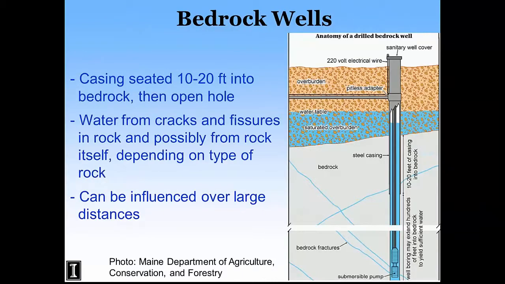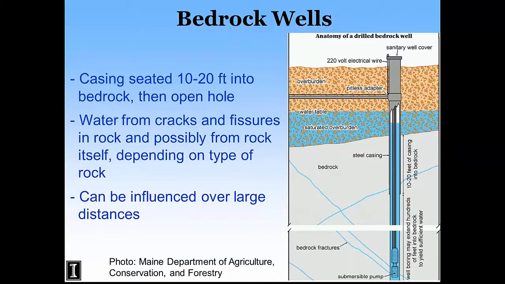And this is a bedrock well. So the difference in a bedrock well versus a sand and gravel well is that once you reach bedrock, you don't continue the casing in a lot of cases. I'm not sure you can see this real clearly, but you can see where it says steel casing on the diagram, and then on the opposite side it says 10 to 20 feet of casing into bedrock. And then the casing stops. So from that point on where the casing stops, that's an open hole drilled in bedrock.